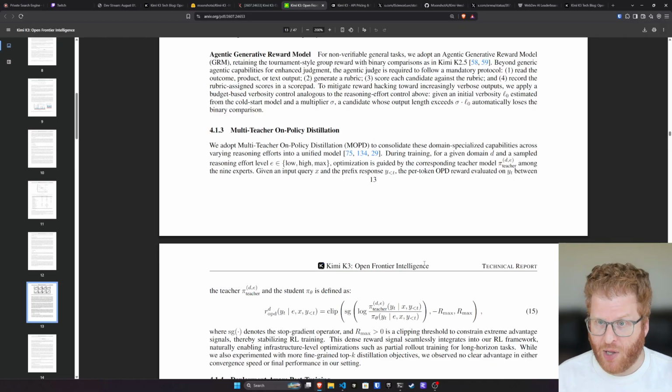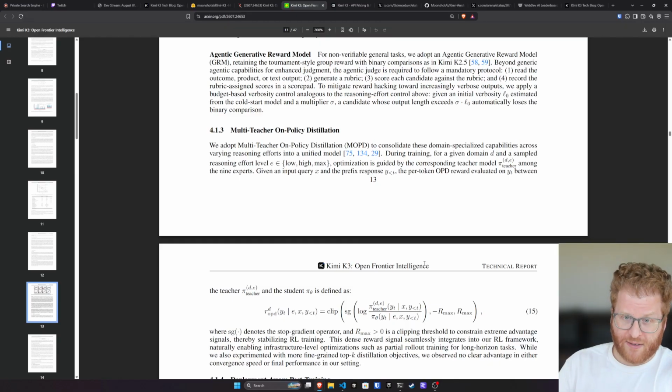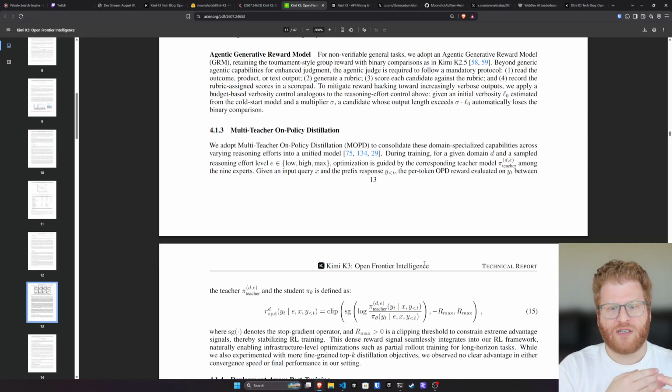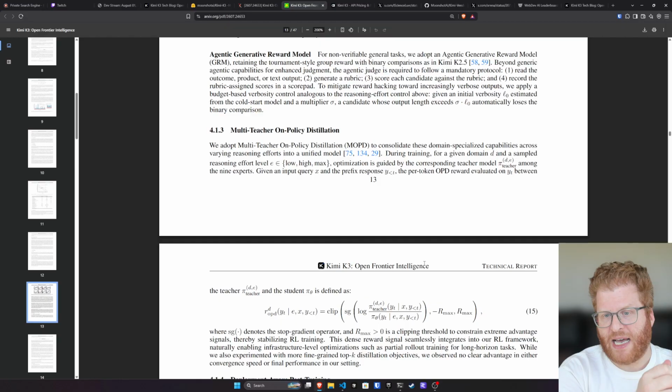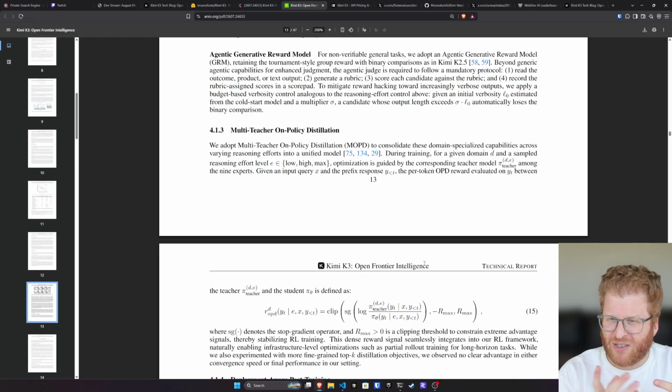And by doing it on policy like this, by taking the model's own outputs and scoring them, you're always improving the policy as it exists in that base model. A lot of older formulations did off-policy distillation, where they would say, this is a good example, this is a bad example, take that and nudge your policy in that direction. But oftentimes the good and the bad example were both not something that the base model would have put out. So it's kind of just shifting it around in a space that doesn't make sense.